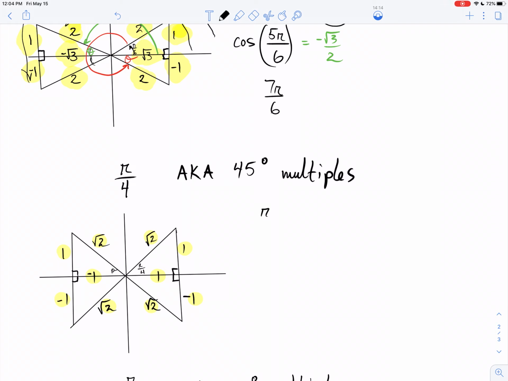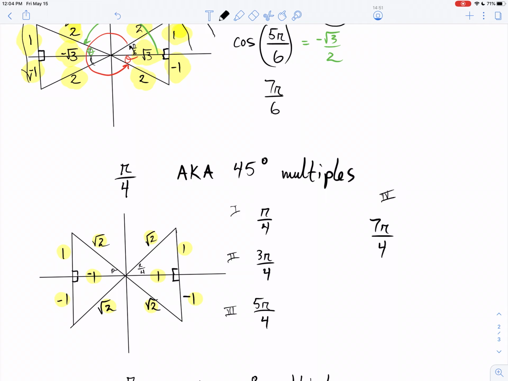So any multiple like this, so pi 4ths. Now, if I said 2 pi 4ths, I don't have a reference triangle for that. 2 pi 4ths reduces to pi over 2. That makes it quadrantal. You see, I'm skipping over some of them. So what are the guys that we get out of this bow tie? Pi over 4, 3 pi 4ths, 5 pi 4ths, 7 pi 4ths. This puts me in quadrant 1, this puts me in quadrant 2, this puts me in quadrant 3, this guy's in quadrant 4.